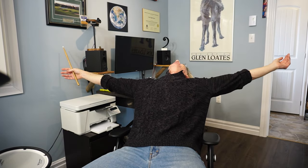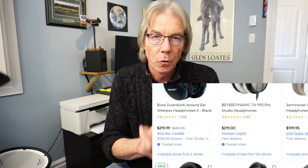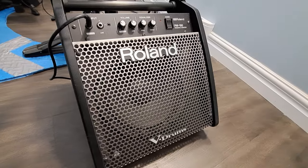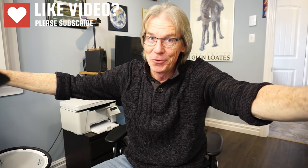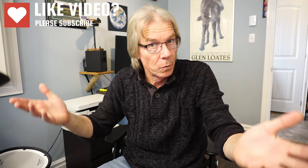I bought this drum kit to play drums — it's another level entirely. Invest in a good set of headphones; it's worth it. Spend a few hundred dollars and get a really good set — Roland makes a set for the V-Drums. If you're playing live you really need to get an amplifier. I've got the PM100 from Roland, which is designed for the V-Drums — it's fine for playing for yourself or a small pub. When you're playing live you need a monitor coming back to you, because the PA system is out front and you won't know what you sound like, unless you're playing through headphones.